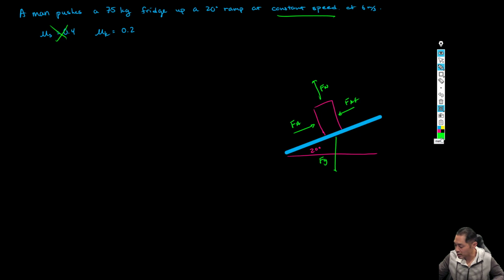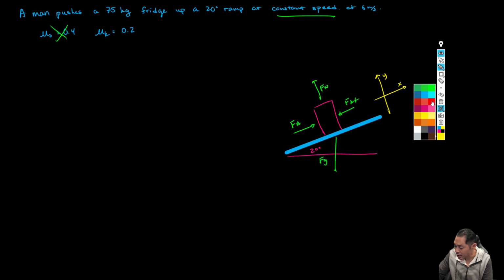So in a problem like this, it's advantageous to define your x and y axes similar to where most of the forces are. These are all on the slant or on the incline, where F of g is the only one on our traditional x and y, straight up and down. But since there's only one, it makes more sense to make this our new y and make this our new x. The reason is that here I have 1, 2, 3 forces that correspond with this plane, where this one's not. So I only have to change F of g into its components and not have to change 1, 2, 3 of them into components. So it makes life a little bit easier.